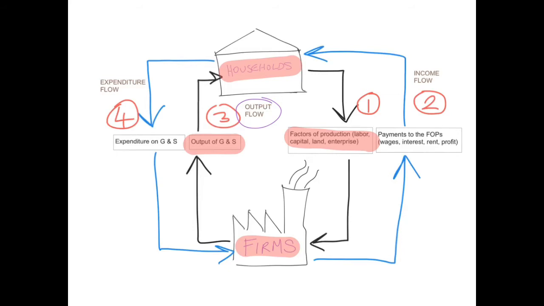Labor gets wages, capital gets interest, land gets rent, and enterprise gets profit. So this is the income flow—the payments of the factors of production from the firms to the households. Now the households take this money, this income, and they spend it on goods and services, which gives us the expenditure flow.